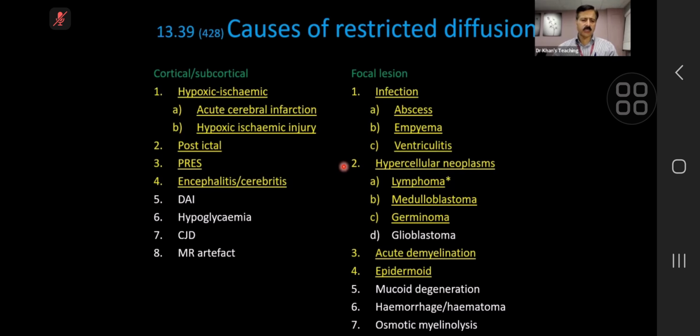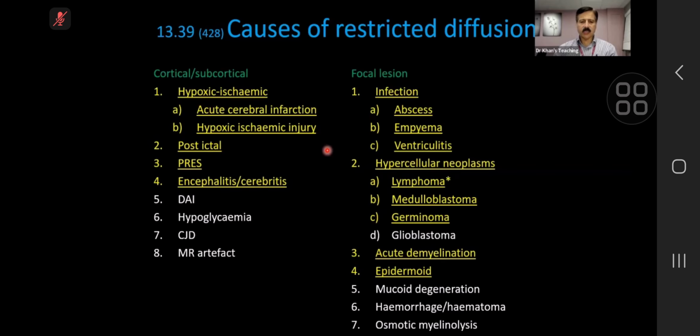Okay, now candidate 2. I'll still continue. Now, causes of restricted diffusion. This is from your new Chapman. There are many. Everything which glitters is not gold. And similarly, everything which shows restricted diffusion is not an infarction. So some of these things are important for your exam, and some of them are what I call beyond FRCR. I'm not expecting that they will show you in FRCR. The problem is that the bar is going up and up, and you never know.